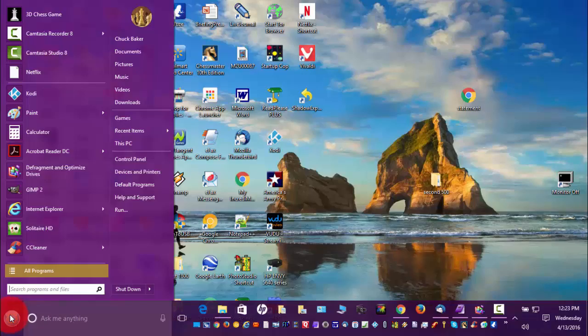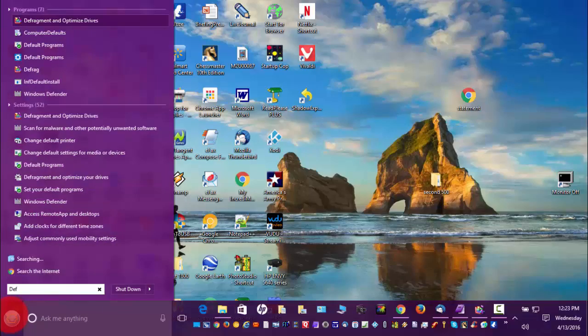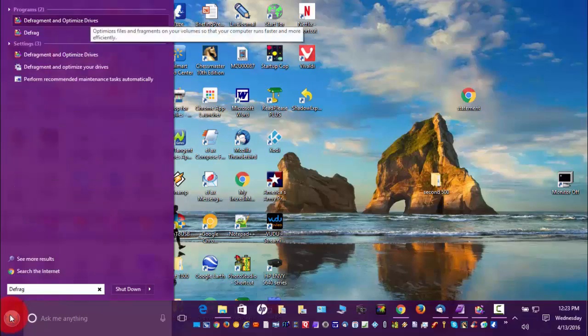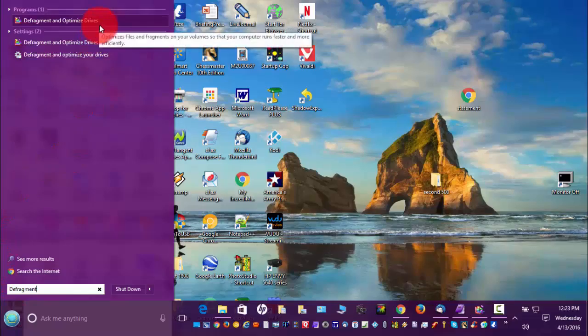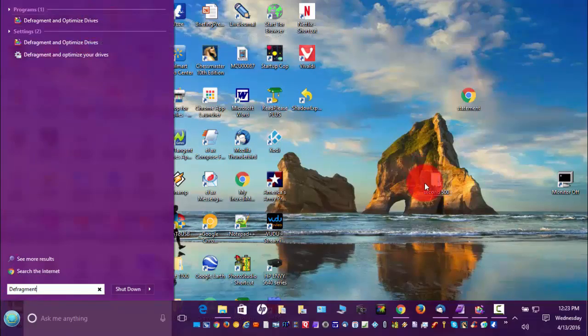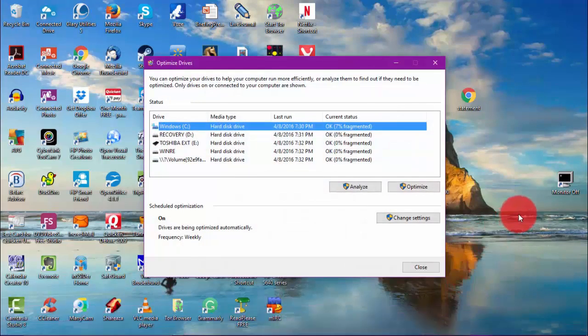In Windows 10, it's in a different place, and the easiest way to find it is just go to the search here and type in defragment. And you'll see it up at the top here. It says defragment and optimize drive.